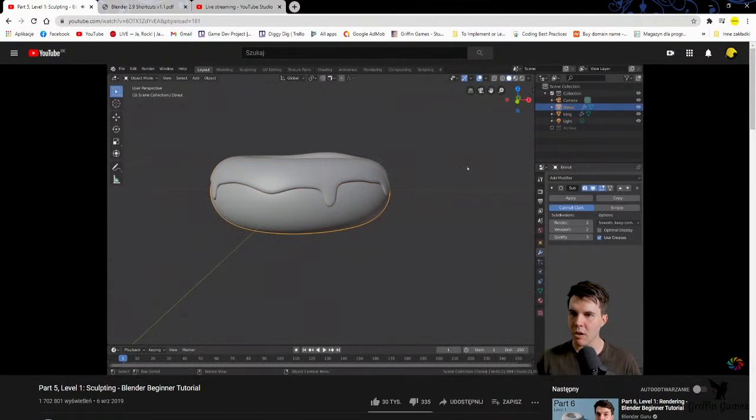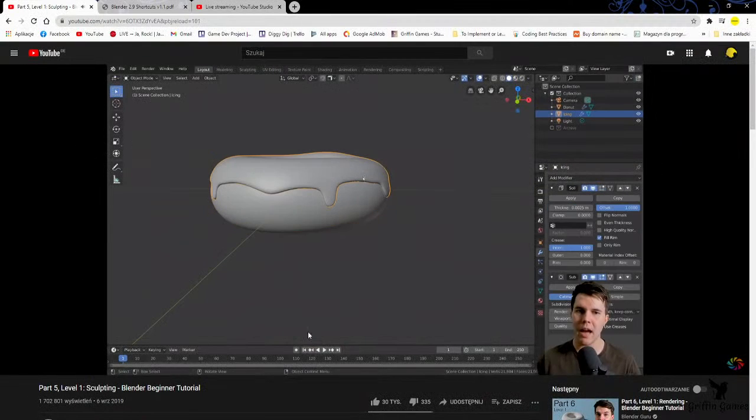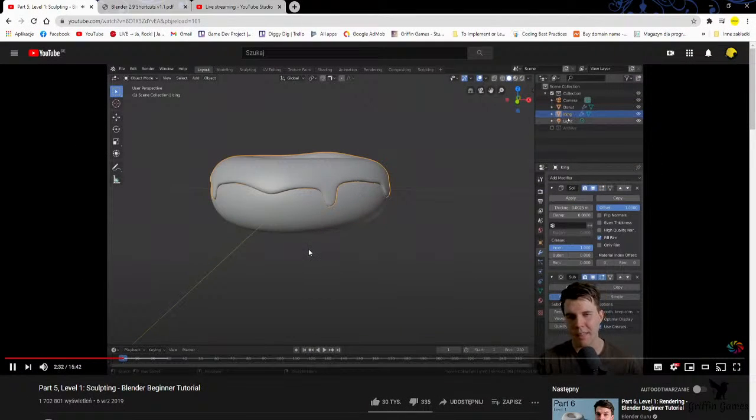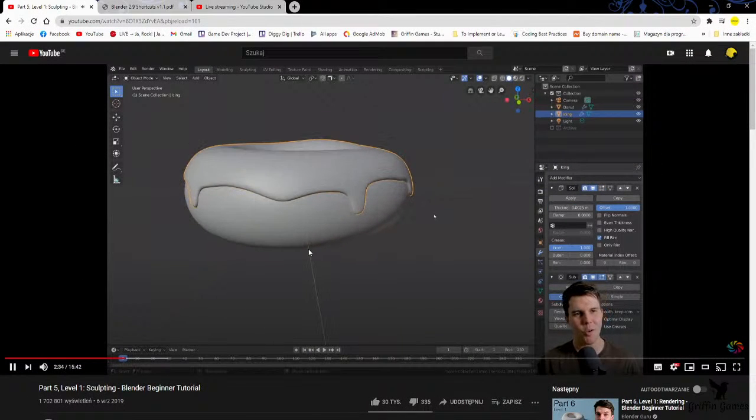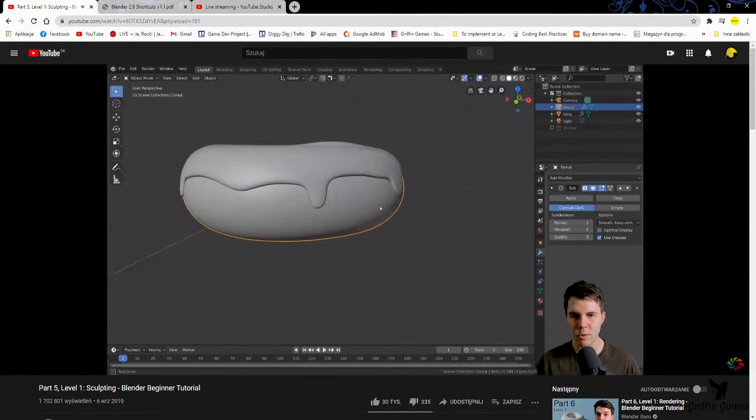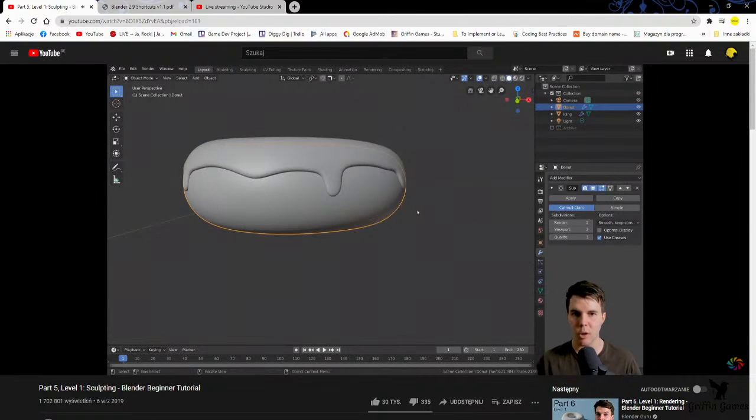So now I've still got my donut and icing, but if I want to, I can access another version of them. That's just a safety precaution for you. Okay, so with my donut selected, this is the one that we're going to sculpt on first.